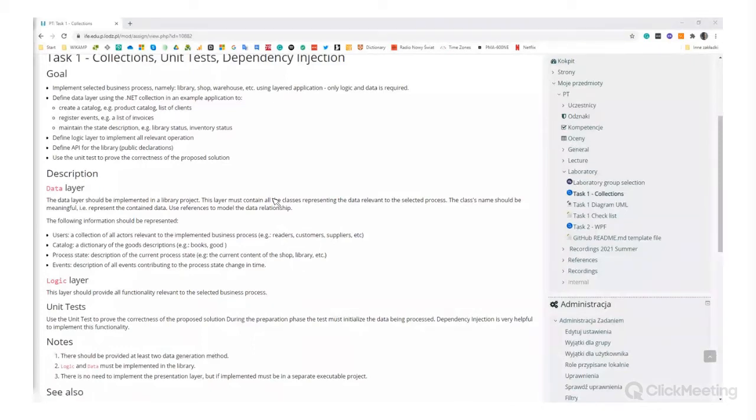Therefore, to make progress in your work, just try to find some basic information about unit tests on the internet. And actually, I think that you have already encountered this term, and there were subjects that required using unit tests. So it shouldn't be something new for you.